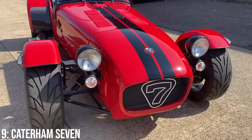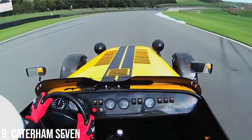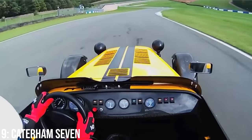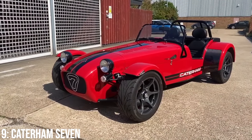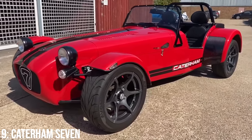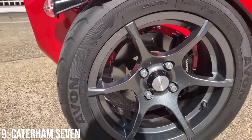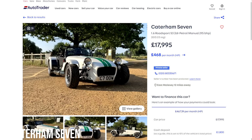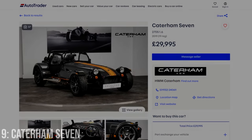You're probably better off buying second hand anyway, as you'll get a better specced car for your money. With Caterham it's all about handling, which is why they're so popular as track cars. They're maybe not as user-friendly as other cars on this list, but they definitely give you the most raw convertible experience with limited reliability issues. These start at around £18,000, making it the cheapest car on the list, with £30k getting you a 2019 example with very low mileage.